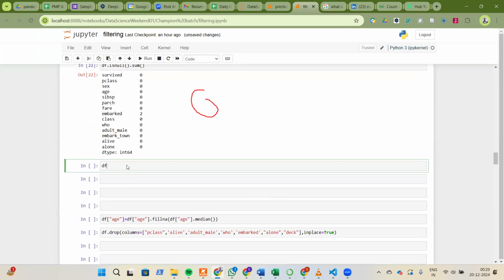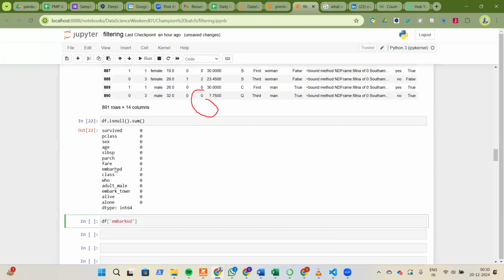That thing is not working. Is it possible? No, this one is not going to give you the thing. I want to know why it's not filling.